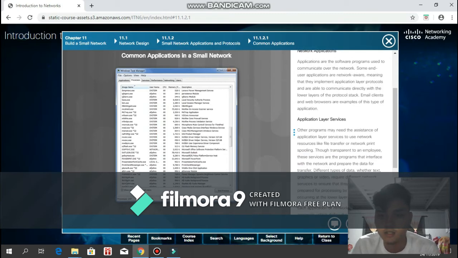Other programs may need the assistance of application layer services, such as file transfer or network print spooling.